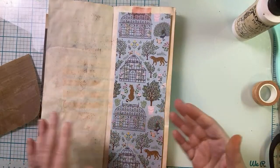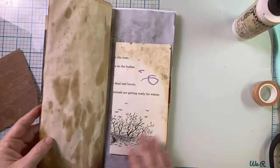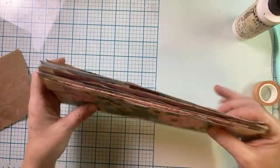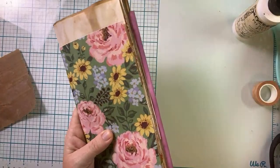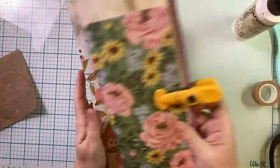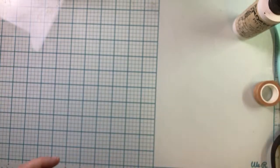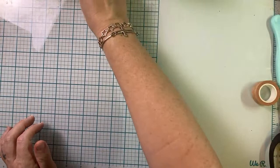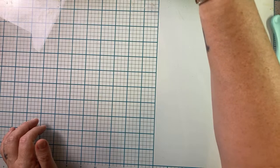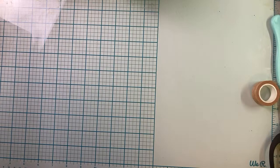Okay, so I just couldn't help myself. I had to tip in that page. And I won't worry about this because I can always add more as I go. But I think our signatures are done. And I really like them. I really like how this journal is coming together. No printables. No printer needed for this one. I wanted to do something for all my people who just have a ton of paper, and you know, these could be gel prints. This could be anything you want. We've just got a few random, very random old book pages, patterned paper, and tea dyed paper.